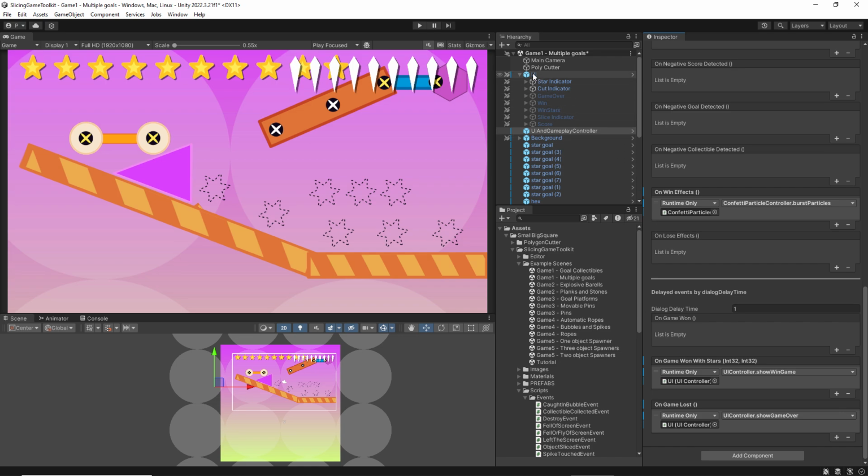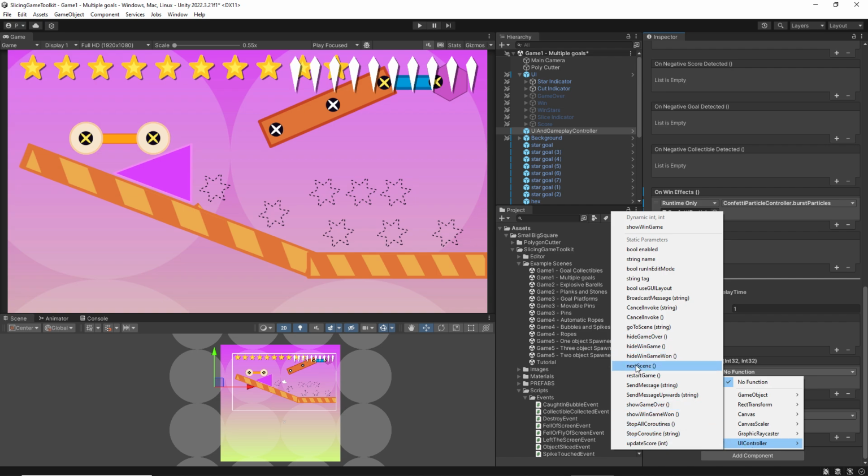So for UI controller, we drag UI controller to this slot, and we choose what kind of dialog windows should be shown. So for example, we have show win game.